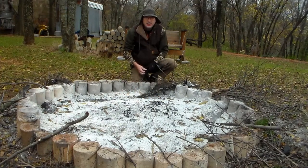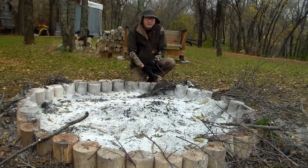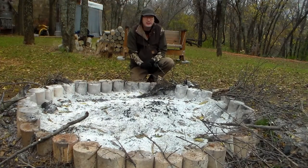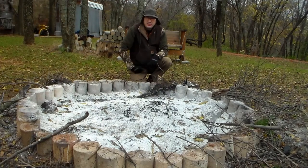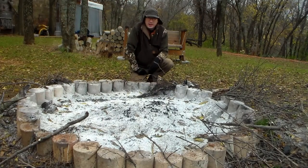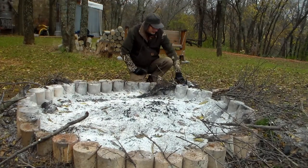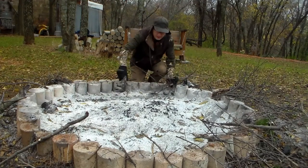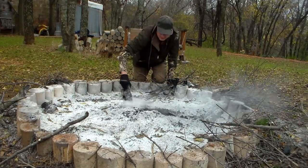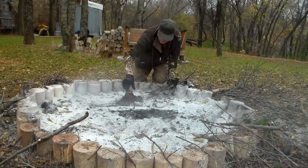Day two out here on the Jerome Beef Farm, and I want to finish up cleaning out the brush down there. It's even colder this morning and it's windy, so I got my Elmer Fudd hat on. I want to try and get this fire back started again. It's still pretty warm in there. Yeah, there's some good coals. Oh, that feels good.